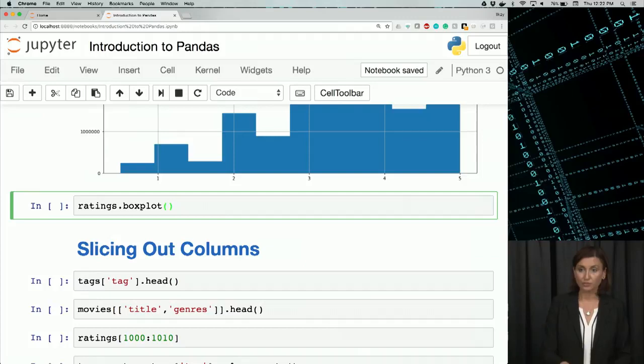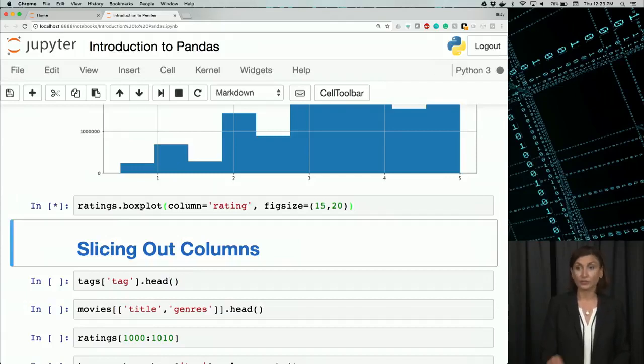And as you would remember, to histogram, we gave column rating as our data, the column that we are plotting, and fig size in a similar way will be 15, 20. Okay, let's check to make sure our code here is correct. And now I'll go ahead and run this.